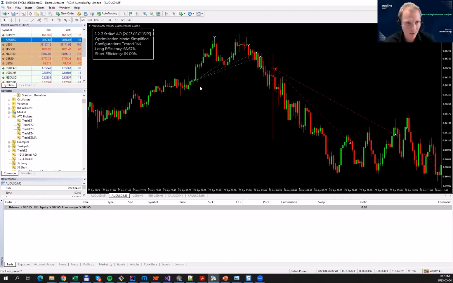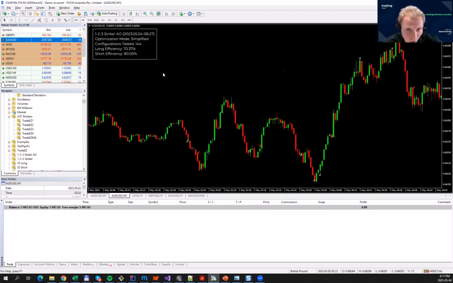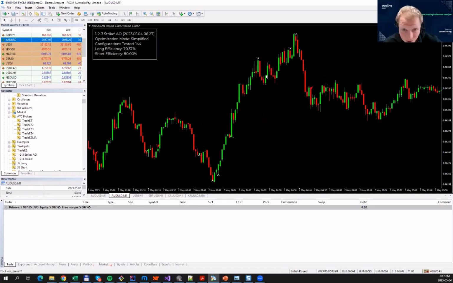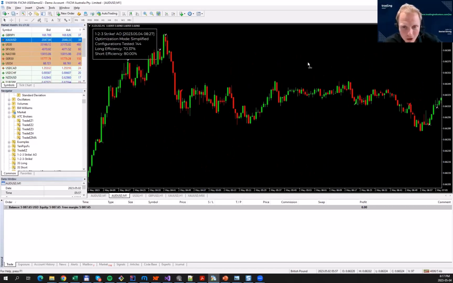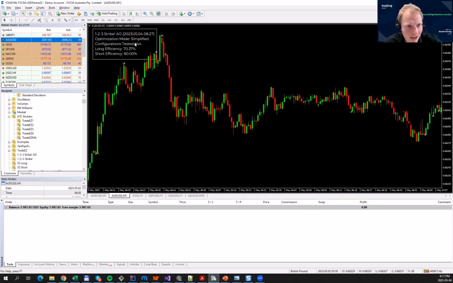So maybe the 5 minute chart currently, for whatever reason, it's not really important, is not the best time frame for this indicator. Maybe the 1 minute time frame works out better. Well, guess what? With the auto optimization feature, you can now figure this out very quickly. And this is possible because the indicator will apply the best settings for you. So you don't have to fiddle around with those settings.